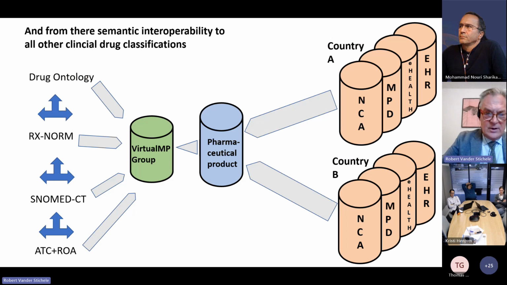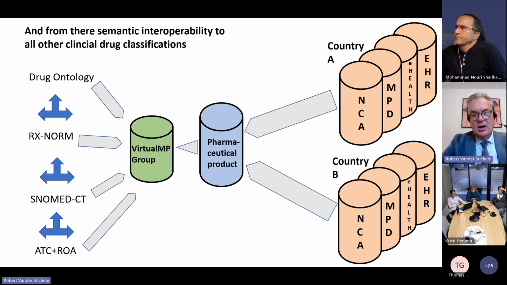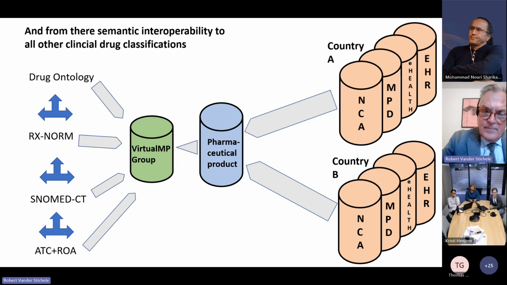This is another way of showing the same thing. On the right hand, you see the countries and you see drug databases. We have in Europe 27 member states, and each of these member states have on average 5 drug databases. The agency has one. There may be a product dictionaries and drug information center. The eHealth may have a drug database. The vendors have their own databases. So it's very complex, and it just illustrates how important drugs are, that there are so many databases.